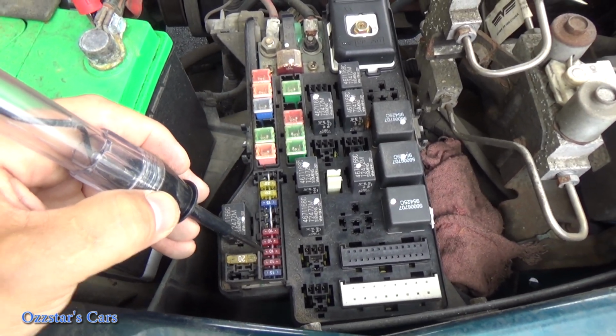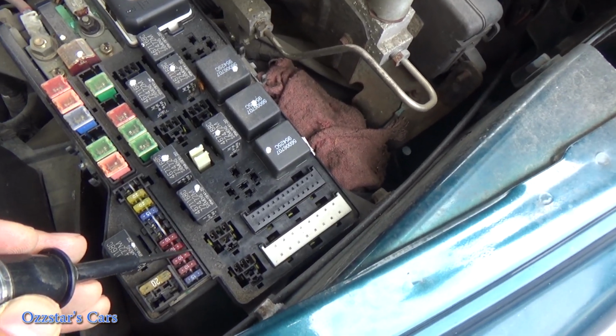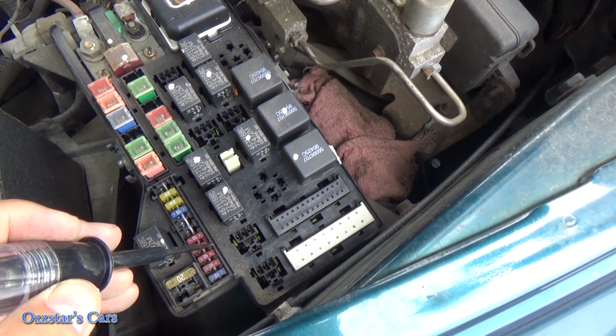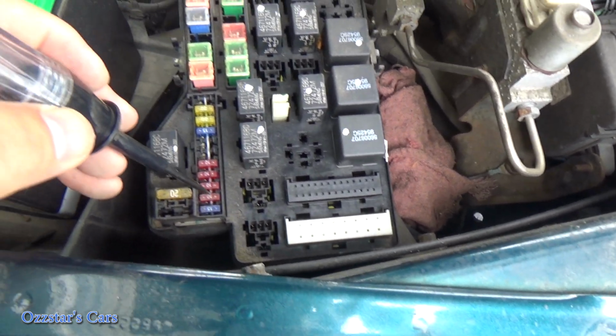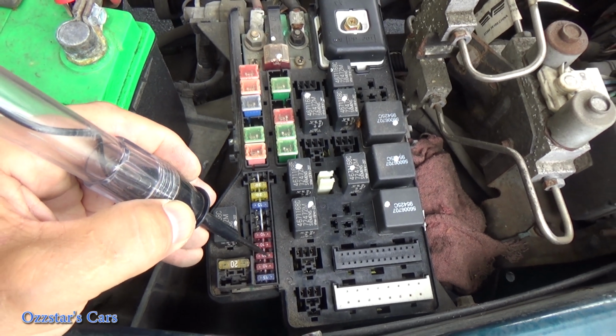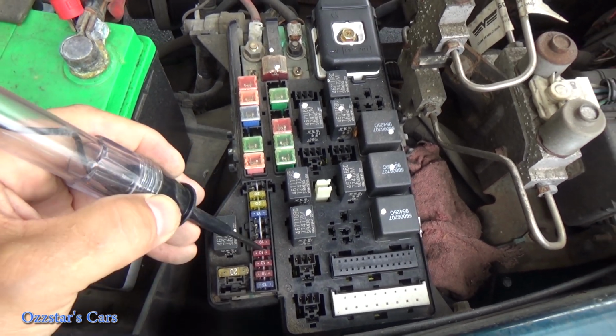So let's go 3 up. Number 3 up is, I don't know, it says 10 amp trans. So something for the transmission here. Let's try that. So we touch this side, it lights up. Touch that side, it lights up. Okay, so I rest my case.